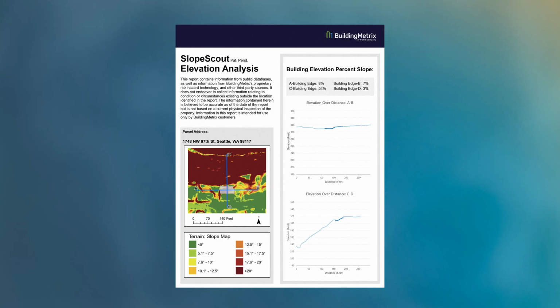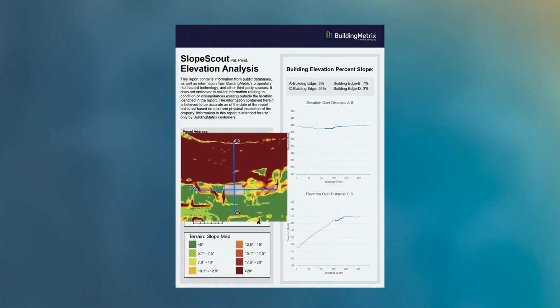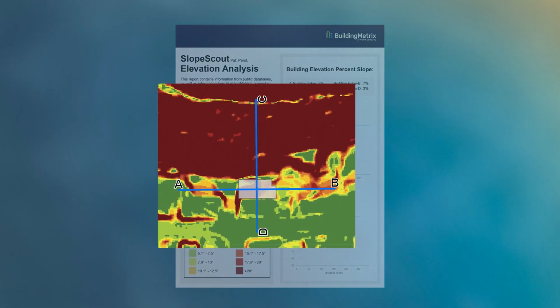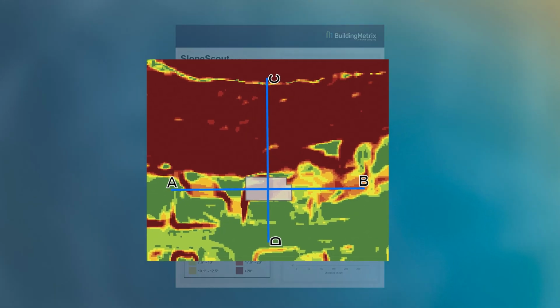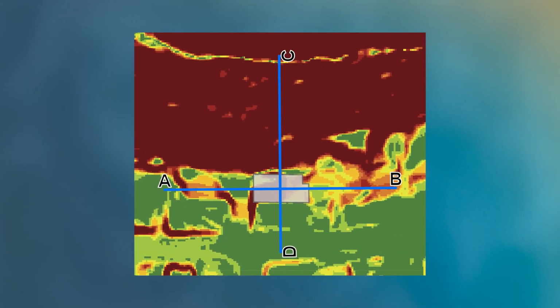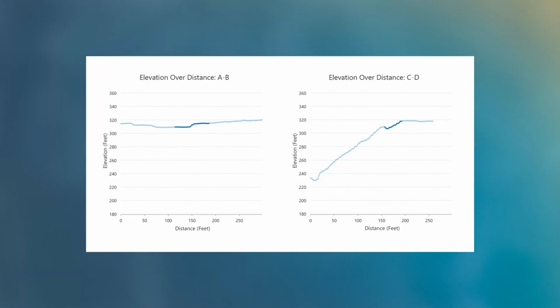The map that you see in the largest area, which shows your building and the profile lines that are run, the map behind there is a pre-calculated slope that we've done, just to show you a representation of the change in elevation. That is different than the data that is used to create the charts on the right-hand side. That is strictly elevation, how far you are above sea level.